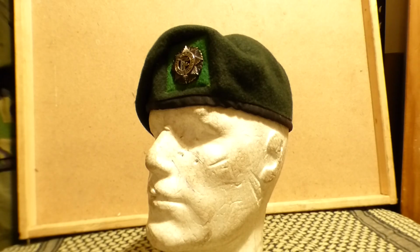So what happened with the Irish Rangers? The Irish Rangers basically decided, okay, we need to figure out what we're doing. So they went back to their green role and black role. So they do have an anti-terrorism role in Ireland, and it's more the military side of things. So the likes of these guys would be going after your high targets, IRA targets, things like that. Whereas the police sort of stick to the criminal underworld, whereas these lads are specifically for anti-terrorism.